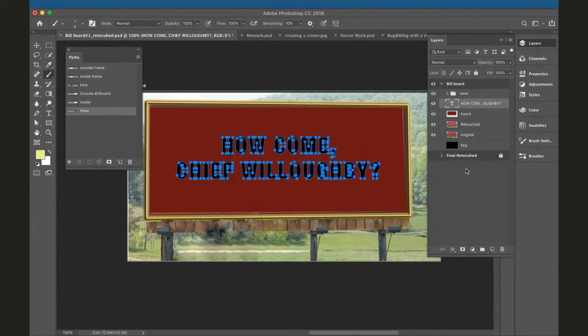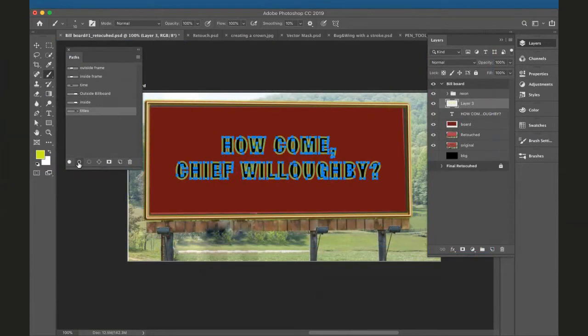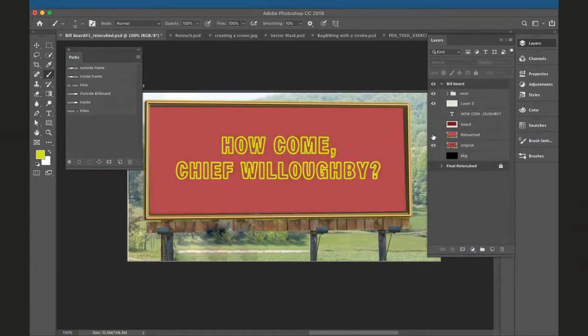Now again, I have the path, and then I can load a new layer. I can go to my brush that is still there, and I'm going to make that maybe size 10 only, and I'm going to double click and take a bright yellow, and then I'm going to go in and stroke it. So you can see now you have a nice neon effect that is based on that. So you have some kind of a nice effect. If I turn off the inside of the text, you can see I have just the neon effect. If I turn off the other images, you can see just a frame on your screen.